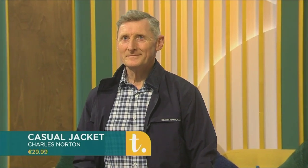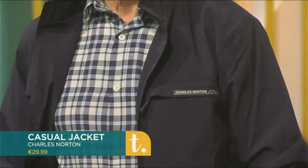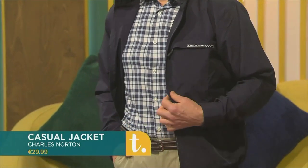Noel is in a completely different look, more for right now — more for Ireland and our climate at the moment. But we're going to show you that it's versatile too. Have a look at this great summer jacket from Charles Norton. It has lovely deep pockets with zip pockets to the front. It's available in small to 2XL, and available in beige, black, green and grey as well. It's a lovely, great structured jacket. Looks waterproof too.